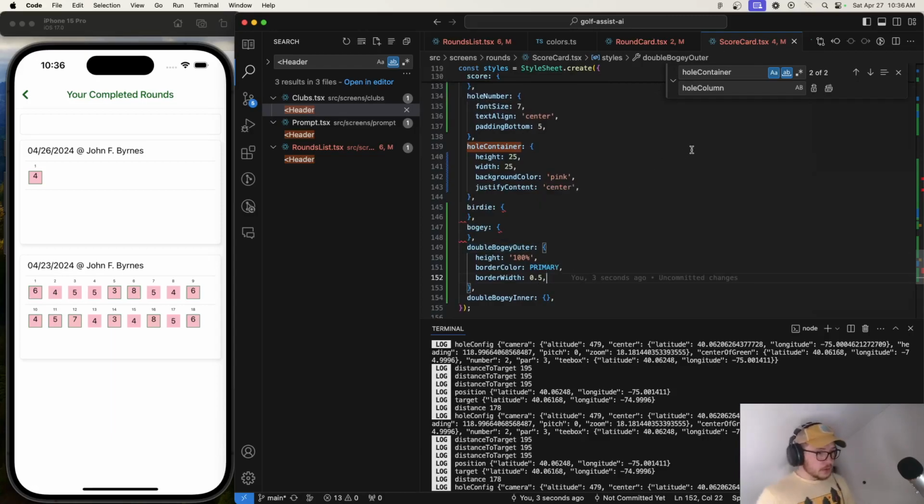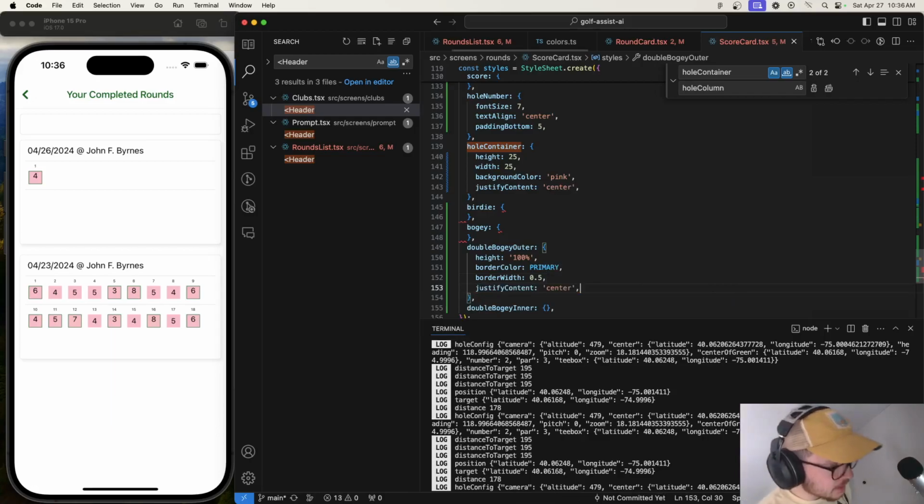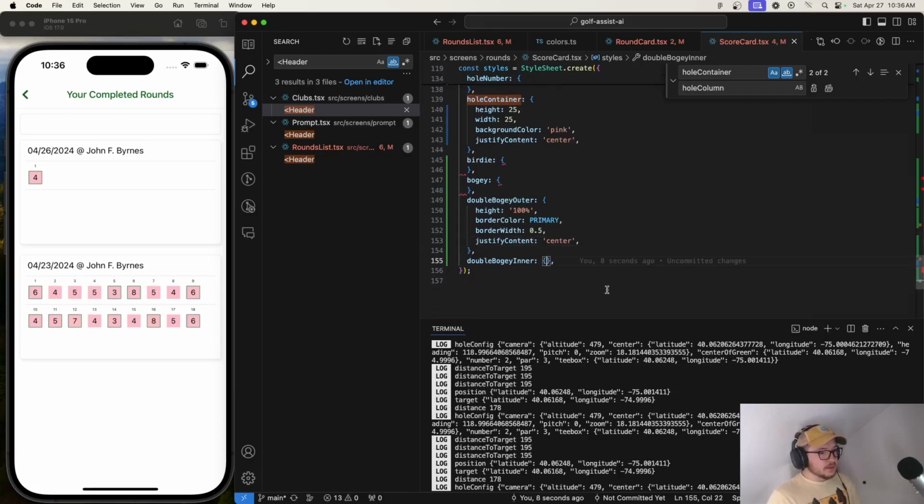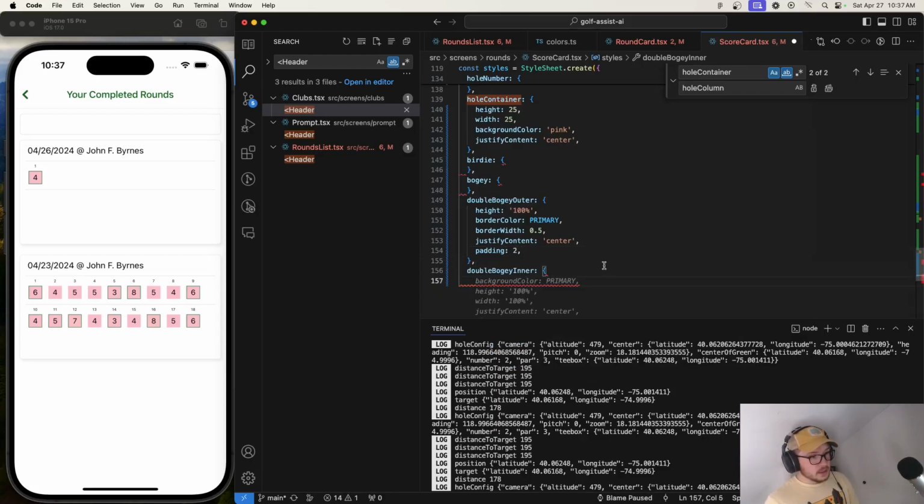For the double bogeys, we're going to have to do justify content here because this is now the acting container for the number itself. Now I have a double bogey inner. I'm going to do padding of 2. And then I will copy this over.